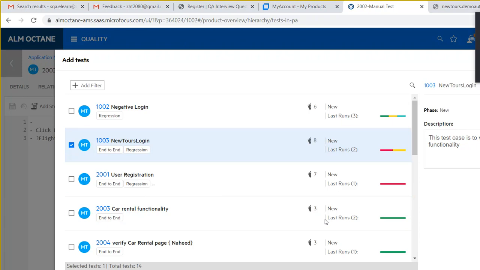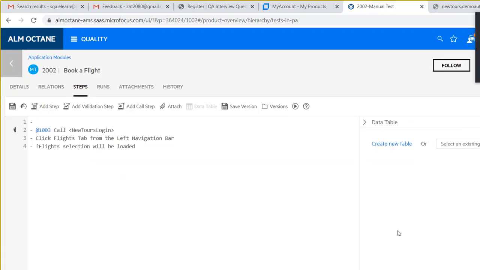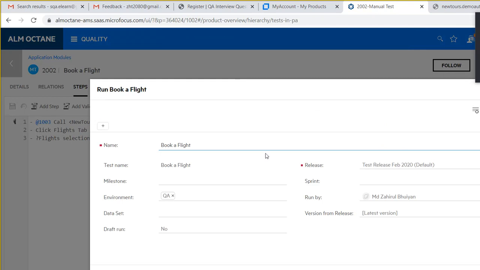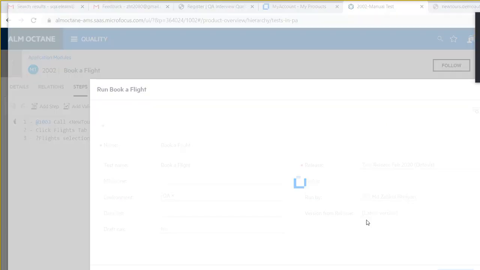I select this and then I click on it. Now can you see what happened? New to login, and then after the login is done, click on flight step from the left navigation bar. Flight selection will be loaded, right? Can you see this? So now if you execute this test case, if you click on run test, let's run.